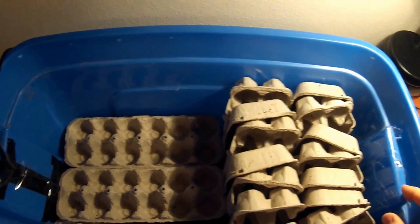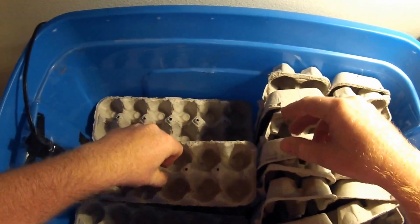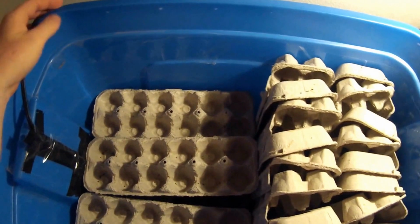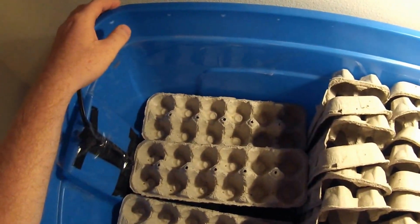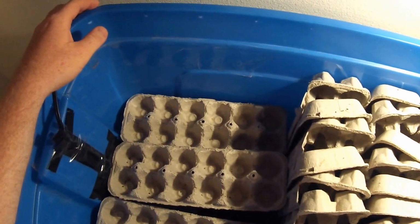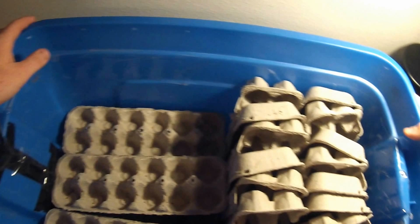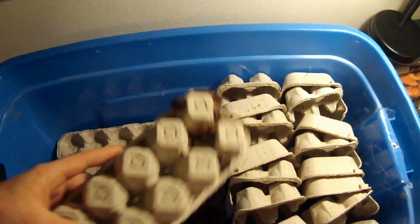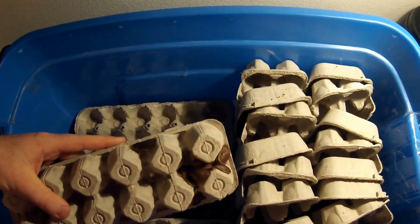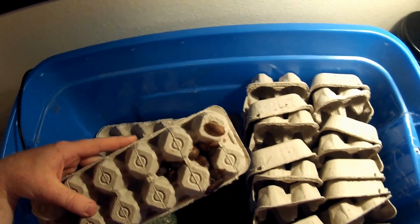You can get big egg crate, but this is what I had. This is what I found at my local ranching store, and I didn't want to buy any online, so yeah. So right there you can see some of my roaches. I wouldn't say they're large. I'd say they're probably a medium size, and there's a couple babies hiding throughout there.